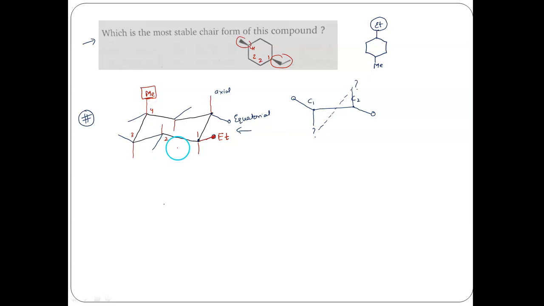So for this question, the answer should be that configuration where ethyl is coming on the equatorial position and methyl is coming at the axial position, because that will be the possibility when you are putting the more bulky substituent, that is ethyl, on the equatorial position, maintaining the cis form of the molecule. Thank you.